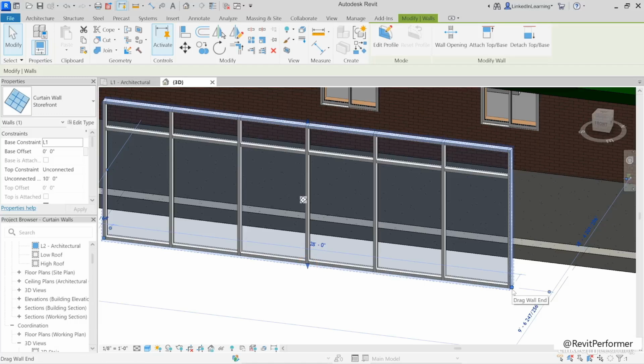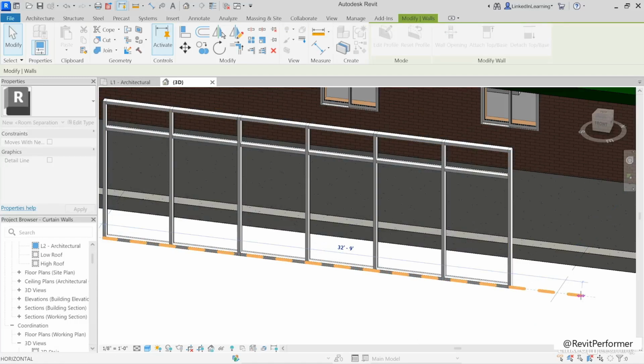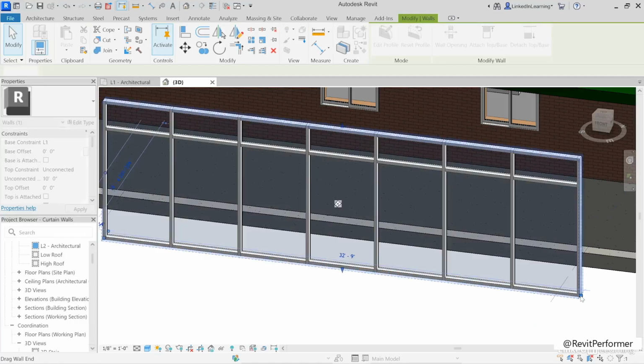Now, before you do anything to that dot, I want you to look at the curtain wall and count how many bays we have. So notice that there are 6 bays running vertically, and they're all equally spaced. That's important, okay? So now I'm going to click this little dot, and I'm going to drag it about the width of 1 bay. And what you're going to see is that it now has 7 bays running vertically, and they're still all equally spaced.